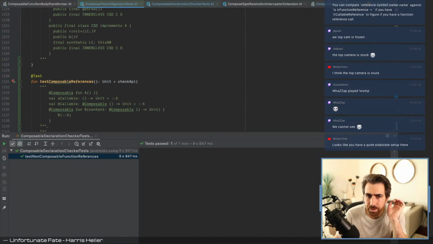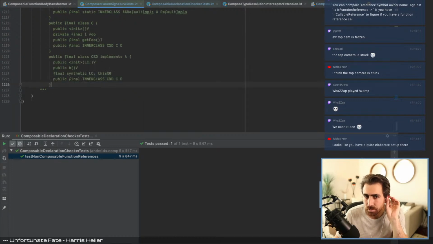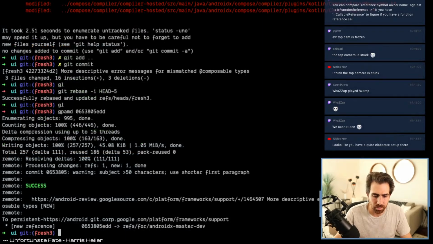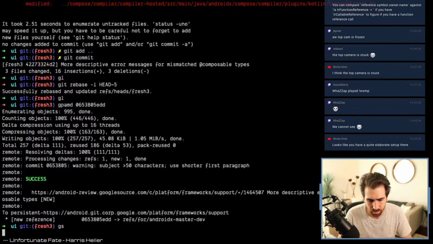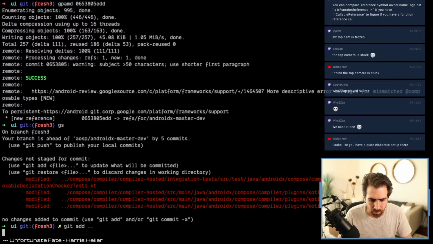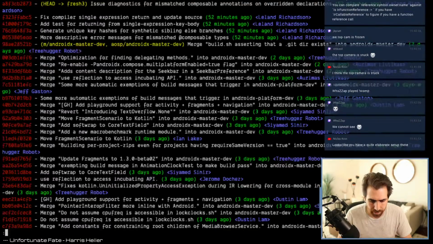Oh, and then the param signature tests, we're gonna get rid of that. So now, let's see. Got these 4 files: errors, error messages, call checker, declaration checker test, which looks right. So we'll add all those.